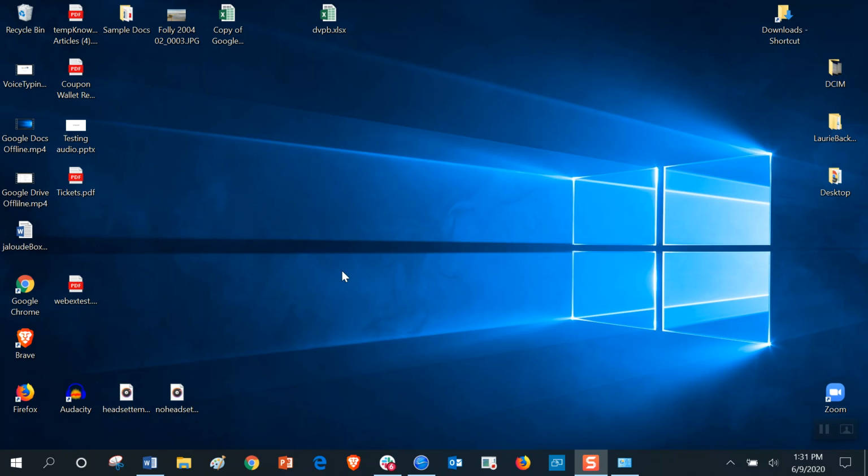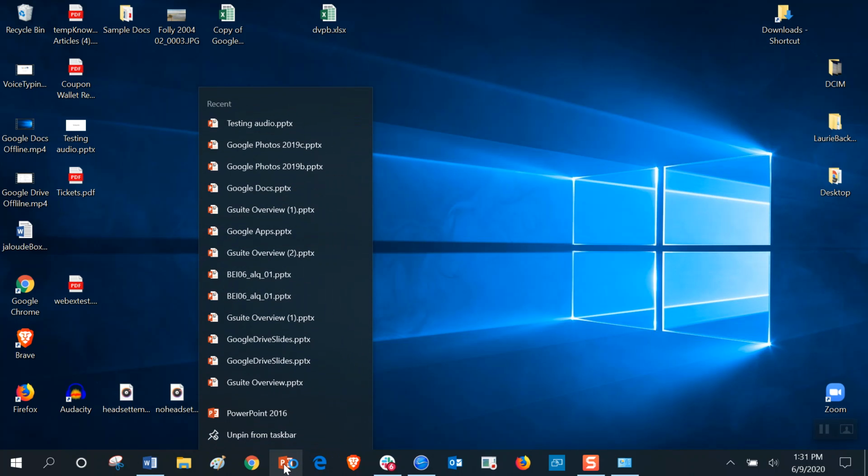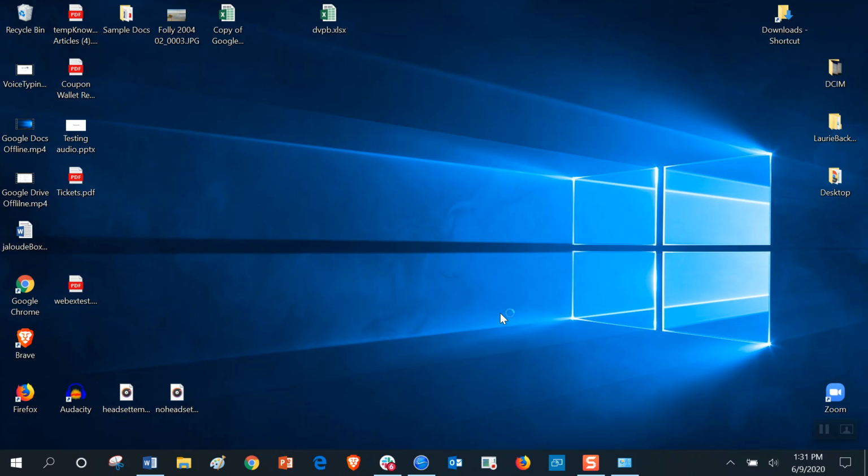If I wanted to quickly make something stop running, I could right-click on it, and one of the choices is Close Window. Okay. Another thing you could use the right-click for is on an item that's not running, like PowerPoint. I could right-click on that, and notice it gives me the chance to unpin it from my taskbar or simply start PowerPoint, or it lets me open any of these recently opened PowerPoint documents.